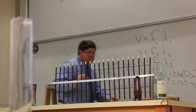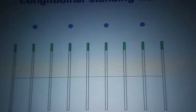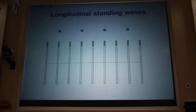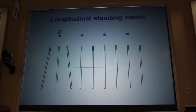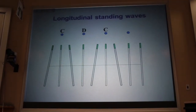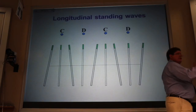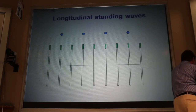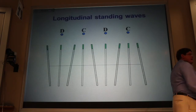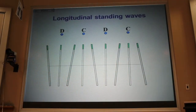Because I doubted myself and my ability to do that, I did it on the computer as well. I'm going to set up nodes at those blue points, and when the leftmost node is being crunched, its neighbor is being deserted. Then the next neighbor is being crunched, and the last neighbor is being deserted. Now, watch what happens as this oscillation goes back and forth. Each node goes from being crunched to deserted, and then crunched again, and then deserted.